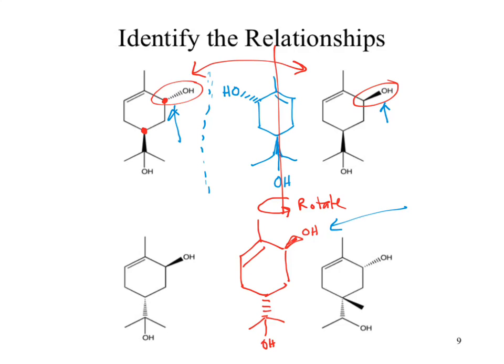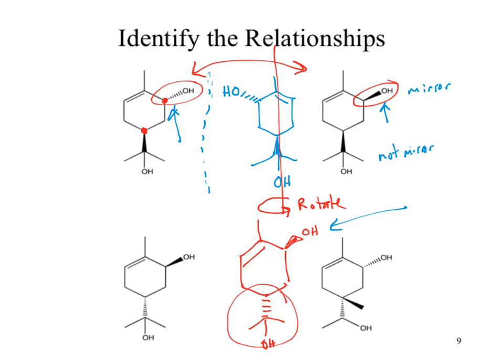If we look at the mirror image, we would have to go through and see that dash bond. Is that what we see in the other structure? No. What do we see in the other structure? A wedge. Are we looking at the mirror image at the bottom of the structure? So the top is a mirror, and the bottom is not a mirror. What does that mean? They're diastereomers, because our structures are not mirror images of each other.